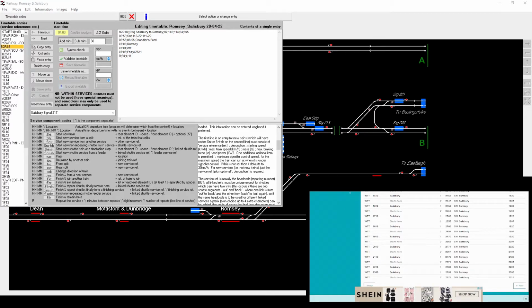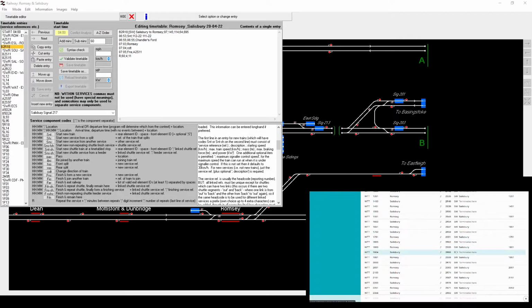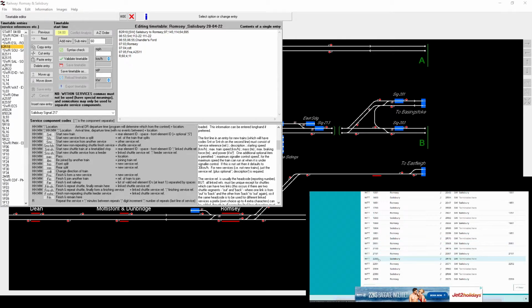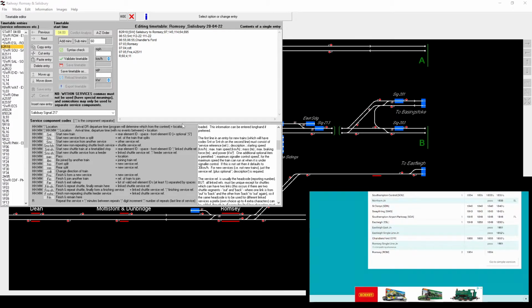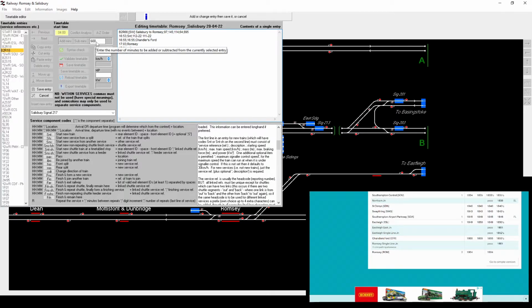What I could also do is just then do the subsequent services. So does it go back to the same every hour? For a couple of hours it does. Romeo 66. Copy paste. We're going to have to add a lot of hours here. Let's add like 10 hours. It won't be repeated at all. How many more hours do we want? Chandler's Ford at 1855, so another 2 hours. 120.